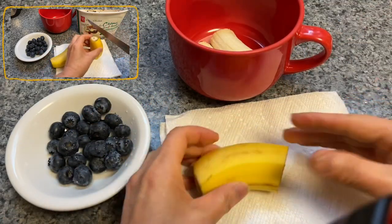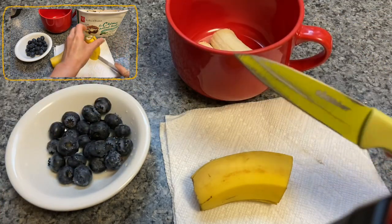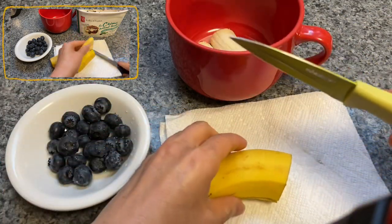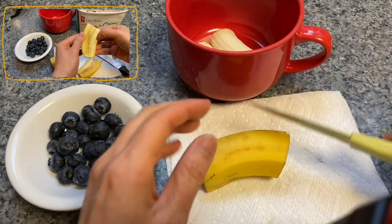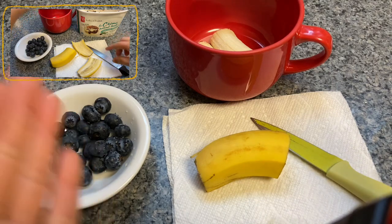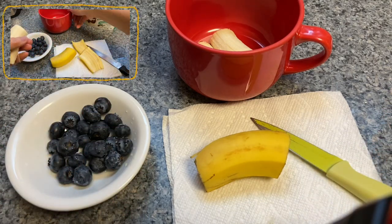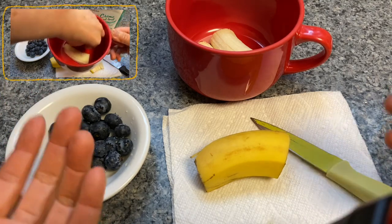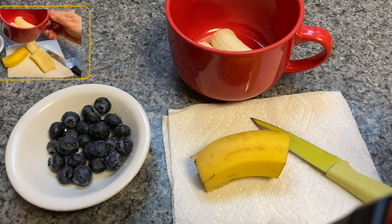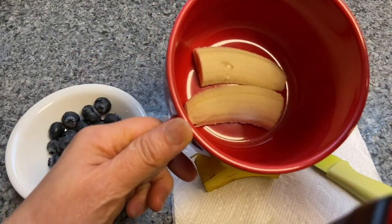The same thing if you want to use the knife to cut the banana or cut whatever, you have to ask your parents to help you out. There's no exemption. Please ask your parents, your grandma, or any adult to help you out, or the sibling who is over 50.